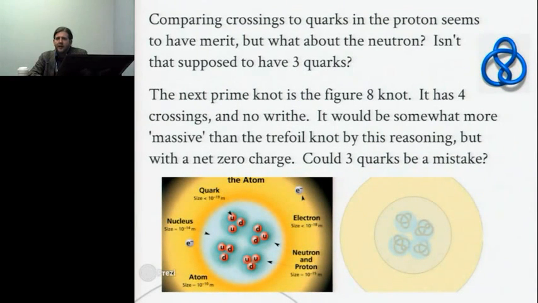Now, if you're comparing crossings to quarks and trying to say there's a correlation there, there's maybe a difference here between how an approach like this and the standard model would handle neutrons. Because in neutrons, there was an assumption made, and it's hard to make scattering experiments off of neutrons. So I don't know how much individual neutron scattering was done in the early days to determine how many quarks were inside the neutron. But we decided to say there were three. And we said that they were down, down, up, instead of up, up, down, with one or the other being the proton or the neutron. And that's a cute mathematical trick. But if you look in terms of prime knots, the figure eight knot, it has one more crossing than the trefoil knot. So it's more tangled. It's more massive in that sense.